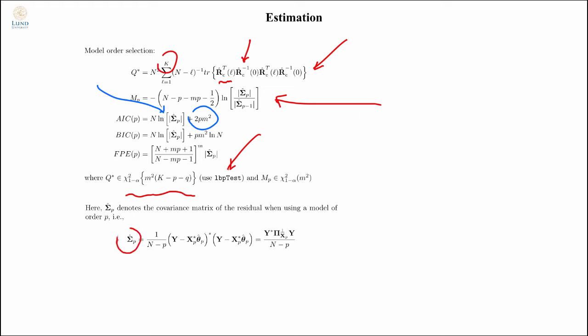The way to estimate the covariance matrix is very similar to in the one-dimensional case. Basically what you're doing is you're projecting onto the left null space, and this will now have p dimensions because you assume that you have p unknowns. So basically you're projecting onto the left null space, averaging over anything that is in this left null space, and dividing by the dimensionality of that null space.